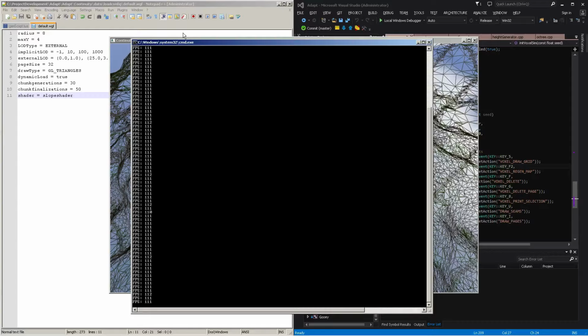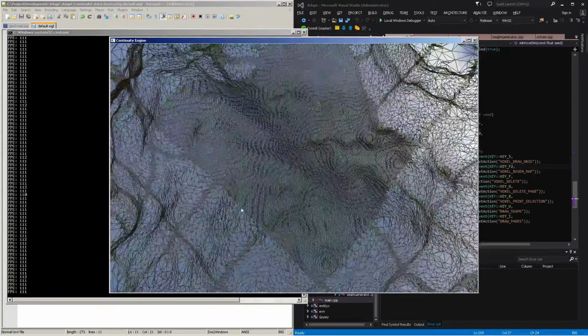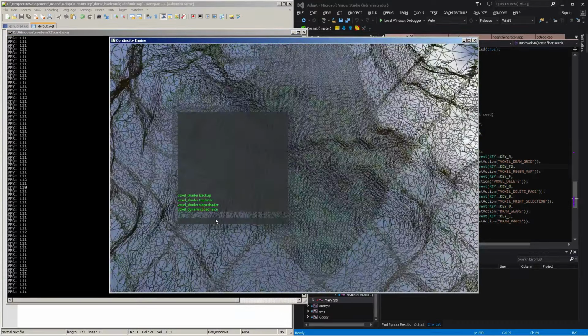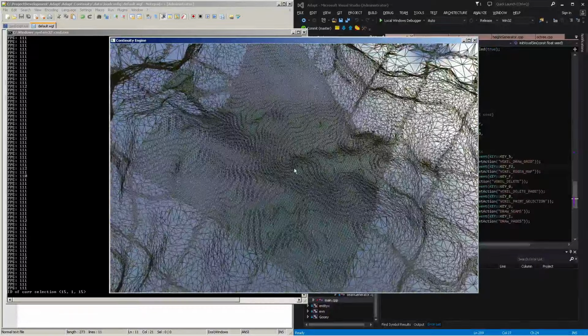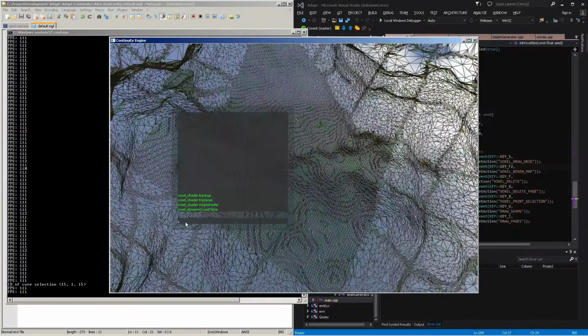I'll actually go ahead and show you that you can change it in real time too. So we'll go ahead and first let me get the coordinates of this page you're looking at. Alright, and so this first variable or argument is basically just specifying what level of detail we want the pages in the radius that we're specifying to be turned to.